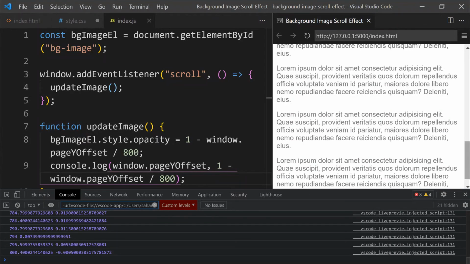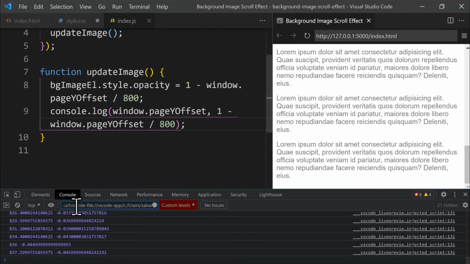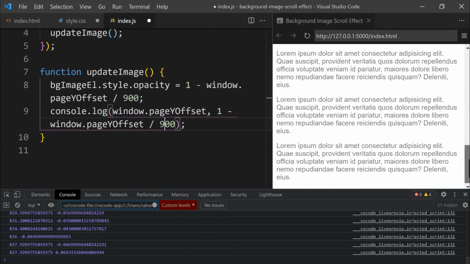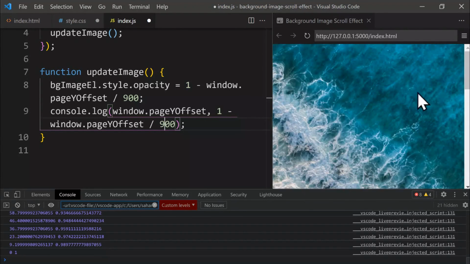And this page offset is 837. So we can choose different numbers so we don't get negative. We can change this one to 900. It depends on the zoom level and the screen size, but it doesn't matter, even if the opacity becomes negative.